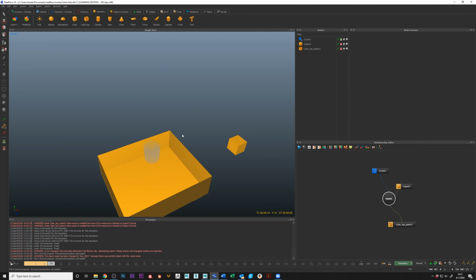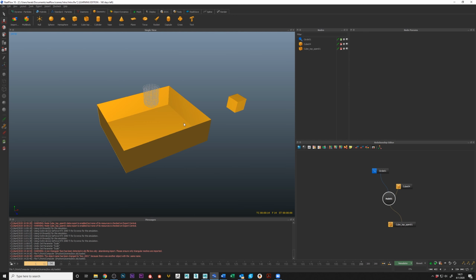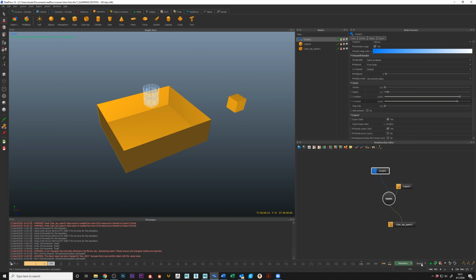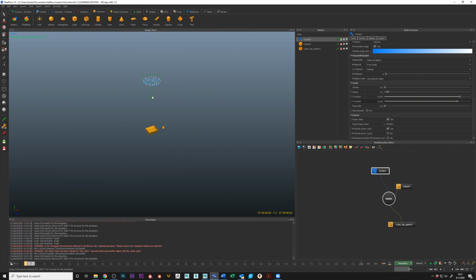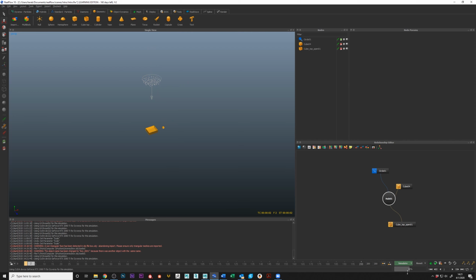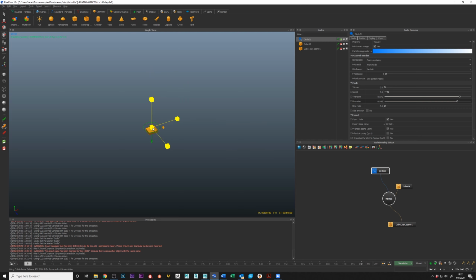Now what we're going to do is reset the simulation and run that again. The other thing to note is that the geometry scaled down according to the scale, but your emitter won't. The emitter is going to stay the same size, so I actually need to reset this. I'm going to move this closer and shrink it down. You're going to have to do this manually. And let's see here.